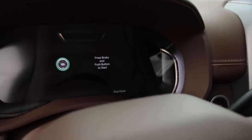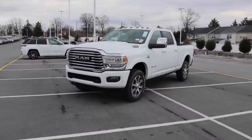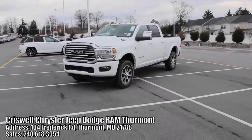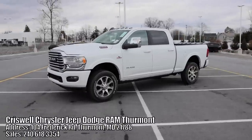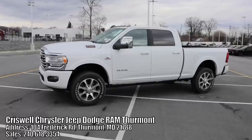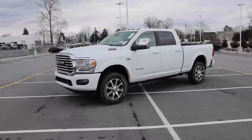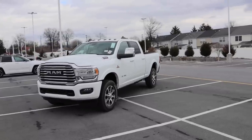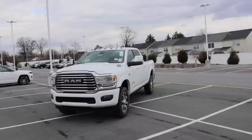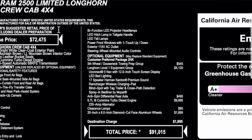Look at that 12-inch gauge cluster! We're back — this is a 2023 Ram 2500 Limited Longhorn. I have not done a Limited Longhorn in a long time. This has the digital gauge cluster and we're going to do a quick walk-around on this beautiful white truck, but before we do that we need to go over the window sticker so we can see what's optional versus standard and get a good price point.